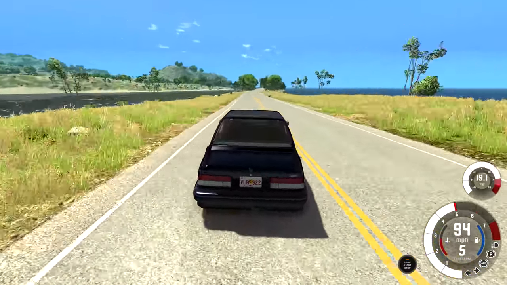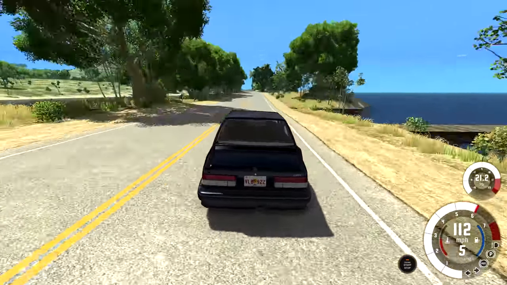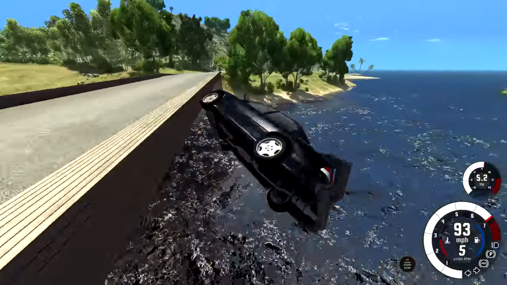So right here, we got a pretty good straightaway. We gotta get up to 100 and okay, we're at 100 and there's no chance of slowing down because I wanna go to 110. Nope, this is bad. Jump the bridge. Yes.